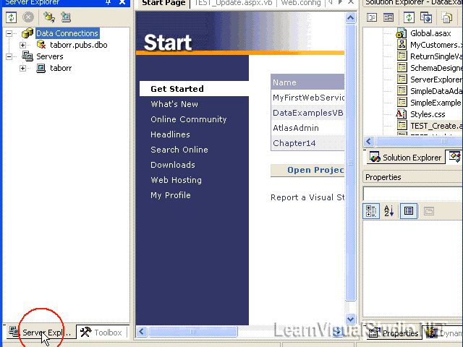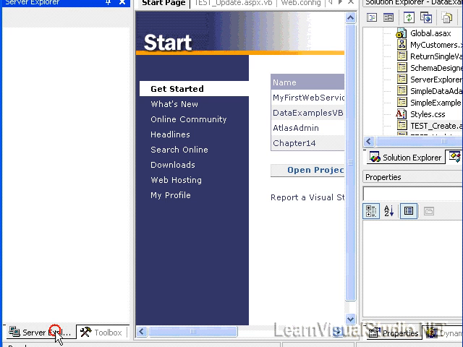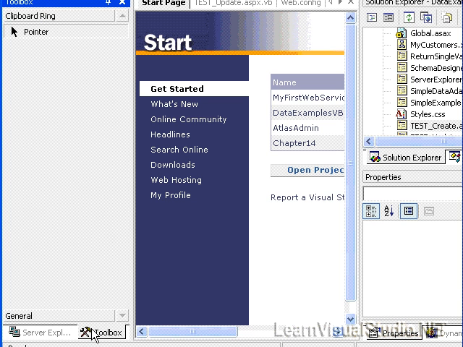So I can select the Server Explorer or the toolbox, and they are both fixed windows. So this is just to demonstrate the concept that if you change the status of one of the windows, it changes all of the windows that are allocated to that side of the Visual Studio .NET.